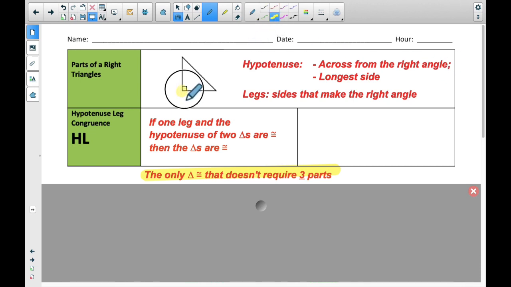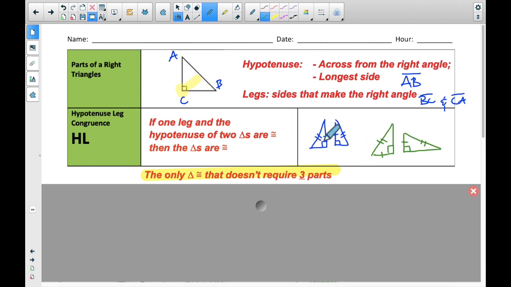So remember that this little symbol here means right angle. And so the one across from that is the hypotenuse. If I label my triangle, I'm going to call this ABC, for instance. Then in this case, my hypotenuse is side AB. It's the one that's across from the right angle. Then the legs are the other two, the ones that create the right angle. So BC and CA are the legs, because they make up the right angle. They create it, so those are the legs.